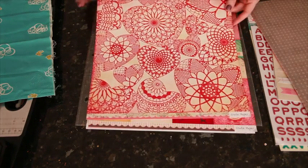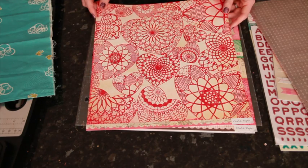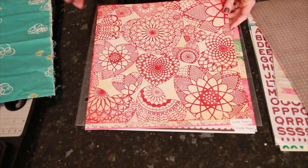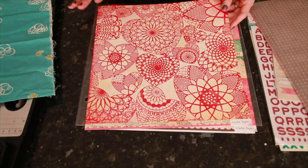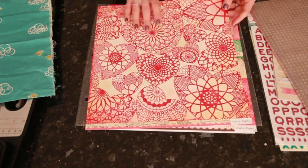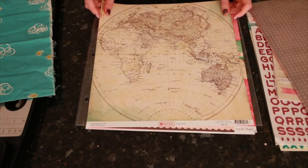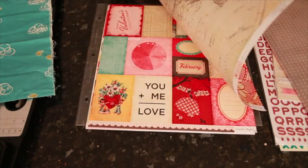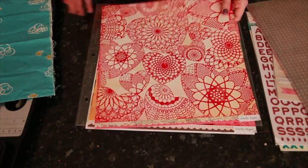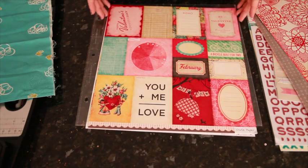This one is a really striking background with a doily design inside heart shapes. I think if you use this as your 12 by 12 it could make a really beautiful page, but I was drawn to the idea of cutting the hearts apart and using them on a separate background so I didn't have quite so many — enough to catch your eye but not so much that they took focus from my photos. What I really love about this collection from Crate Paper is that they've mixed maps in with the hearts, so the B side of this is a world map, and I might use a tiny little bit because the right part of the world for the photos is right there on the map.